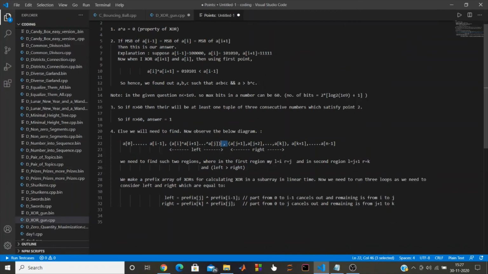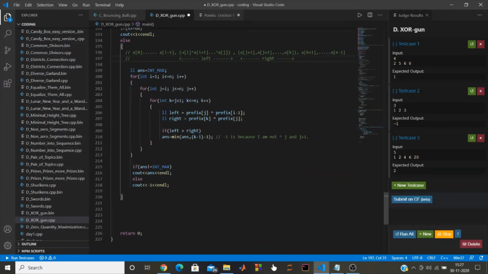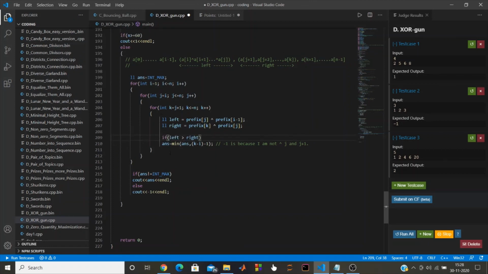My left region is prefix of j XOR prefix of i-1, and my right region is prefix of k XOR prefix of j. If left is greater than right, then this is my temporary answer, so answer equals the minimum of the current answer and the number of operations, which is k minus i minus 1 for the extra XOR. That's how we can calculate.